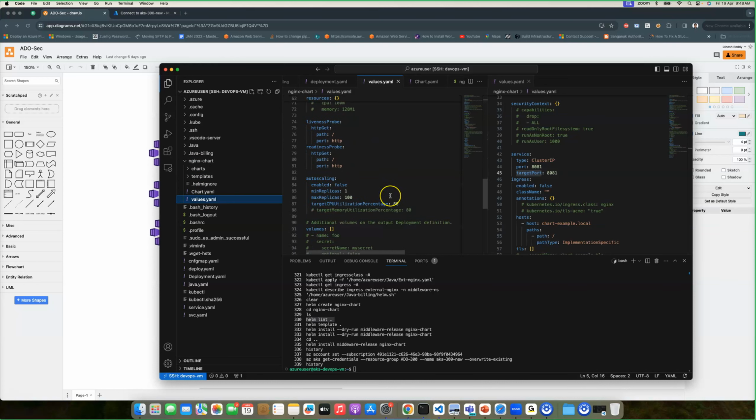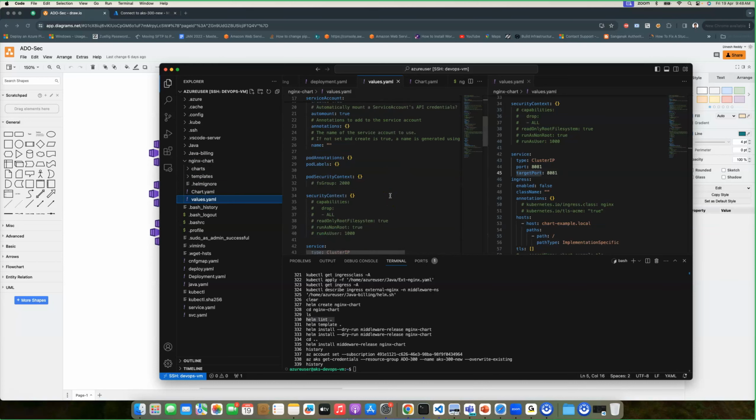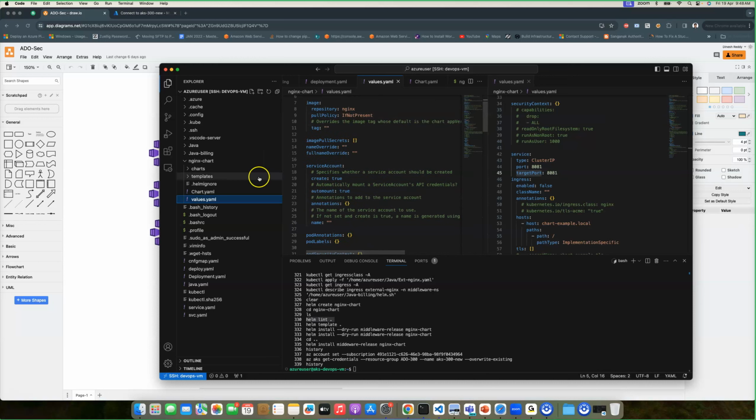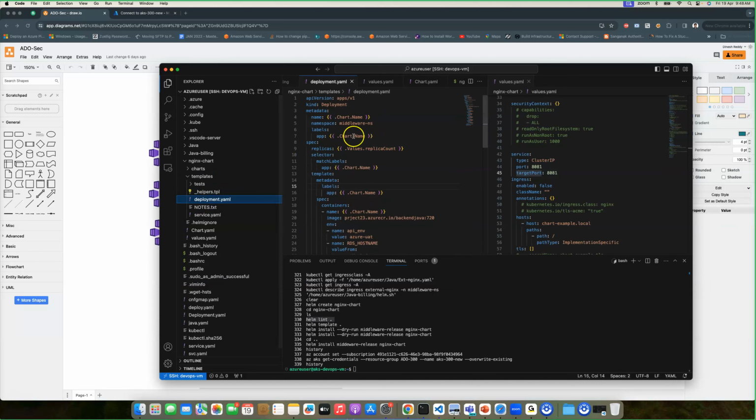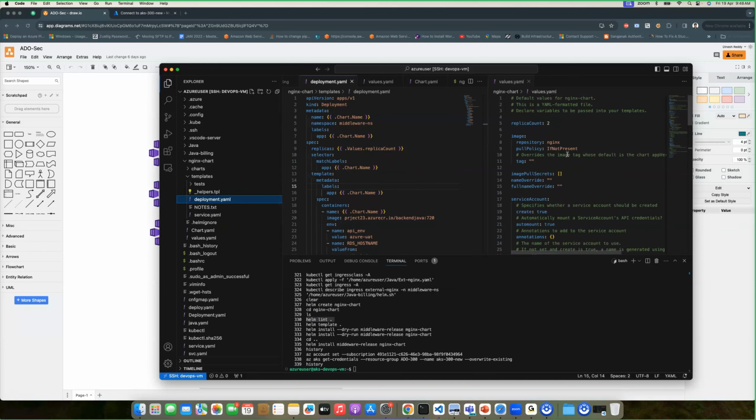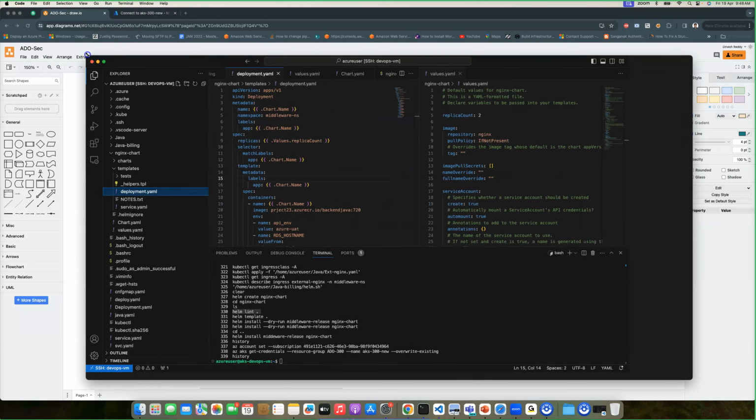Okay, whatever input values you are trying to pass, you will keep everything under values.yaml. And if you go to the templates, that is exactly what will receive your values.yaml. For example, the right side one is your values.yaml, and the left side one is your deployment, or sorry, your manifest, exactly, a template.